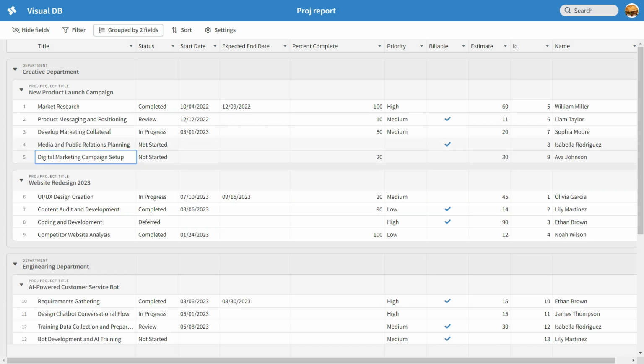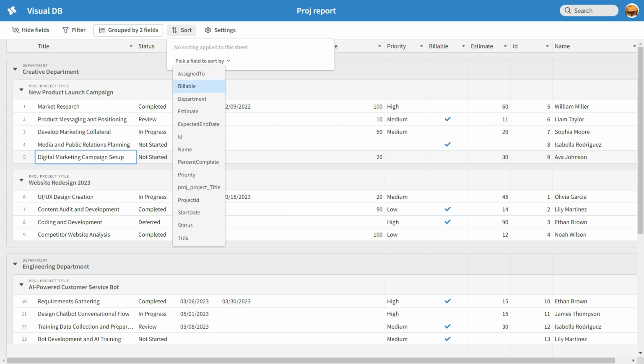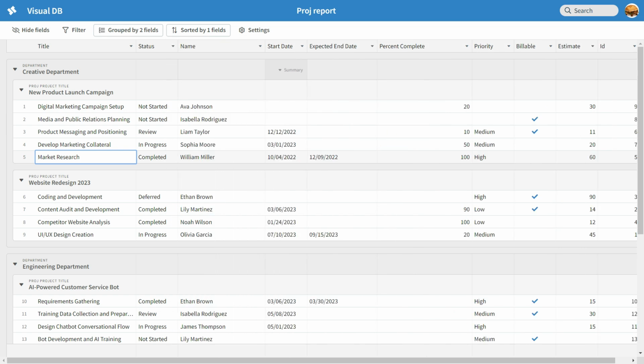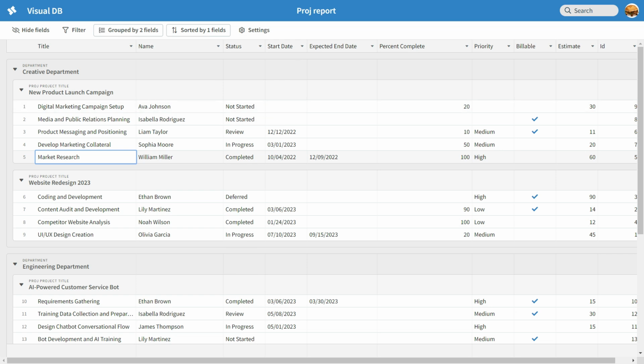The next thing that we're going to go over is our sort. And basically what sort does is we can pick a field. So for example, let's go by our name field, basically the name of the employee that's responsible for a project. Notice that you can move fields around like so. You can just drag them. So now that we're sorting by this field, we'll see A is first, then I, then L, and we can do it the other way around like that.